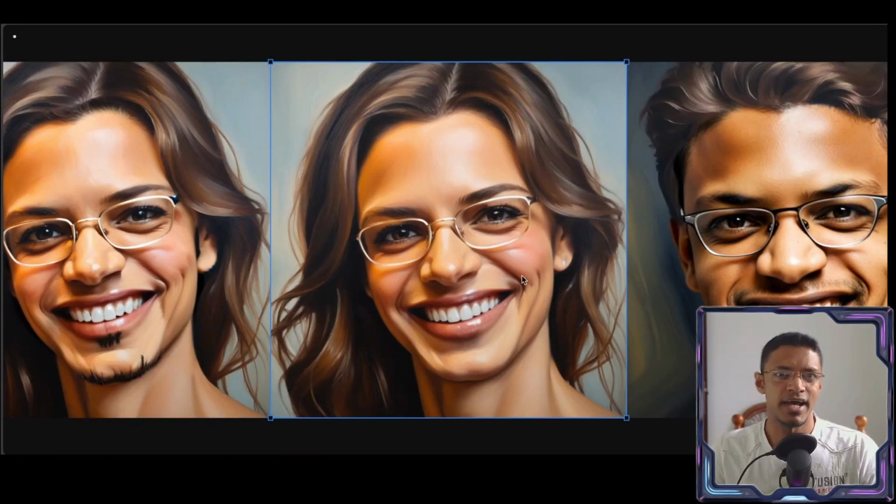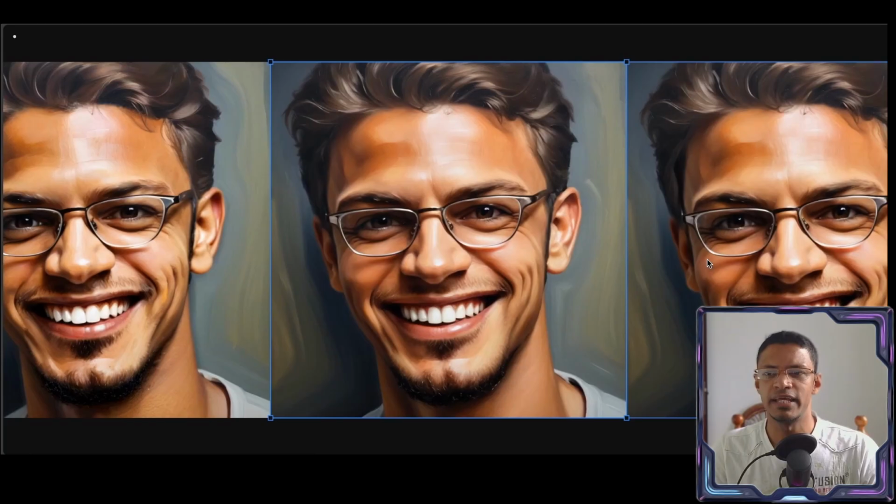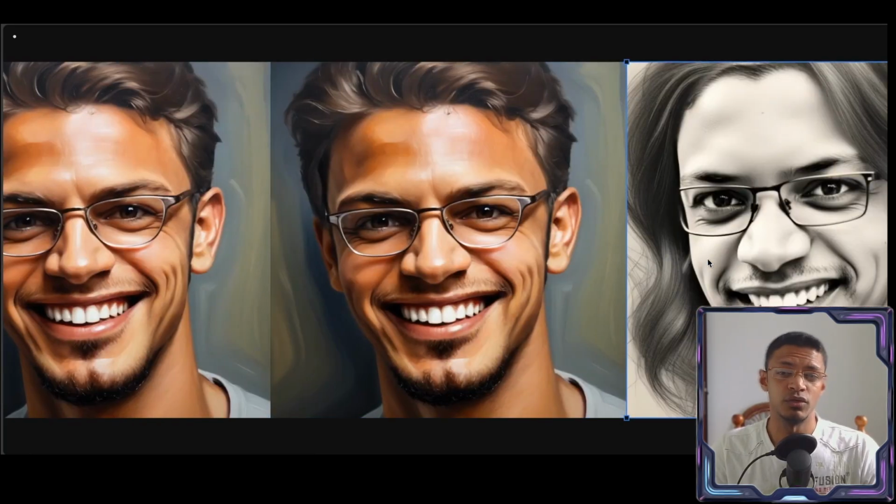Talking about the styles, this one is digital painting, and you can see that the intensity in this one is too high, but as we go through, it's able to get that digital art style in there. And here's another one. Again, as you can see, the face looks realistic, but we have like a painting background. As we go through, it's able to add that style in there. We can also do black and white, even though the input image has colors, and as you can see, it's able to do it really well.